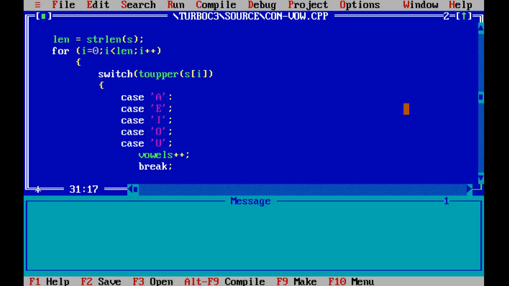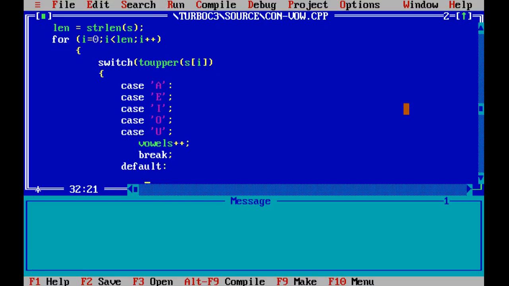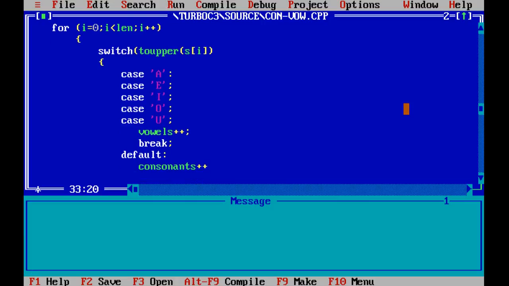We don't want it to go to the next statement. So now when it comes to here, it basically means that it is not one of these 5 vowels. So now we can just increment the consonants.